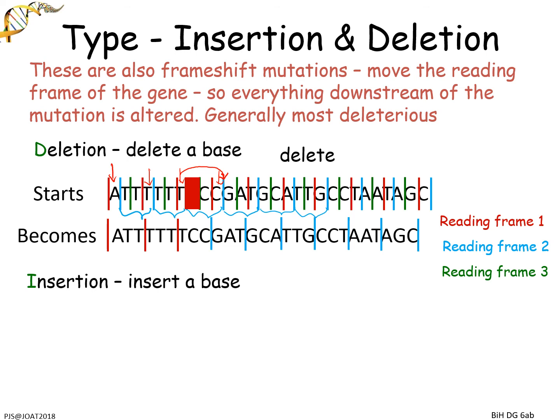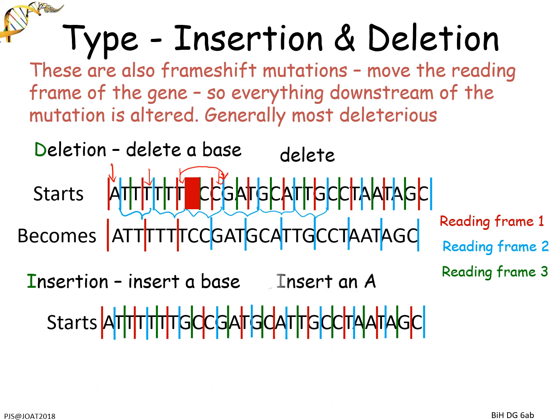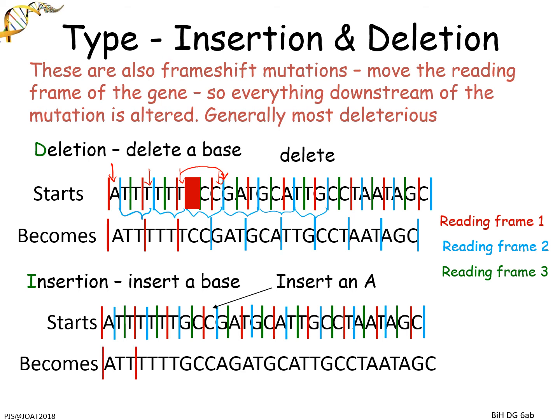And exactly the same thing happens if I do insertion, except this time we will go to the other reading frame. Okay, here's 1, here's 2, here's 3 again. Insert an A here. We've now got a new sequence. First one reads okay, next one is still okay, next one is okay, and the next one shifts us into reading frame 3. And now everything down here is in the wrong reading frame. So we've completely changed the protein all the way after it. It is likely to completely wreck it. Okay, so your most drastic forms of mutation are probably insertion, deletion, and nonsense. Okay, that's the first part of this.